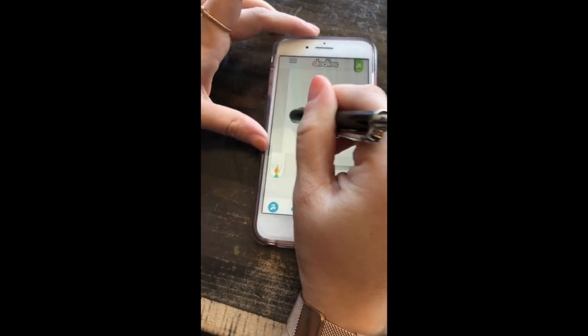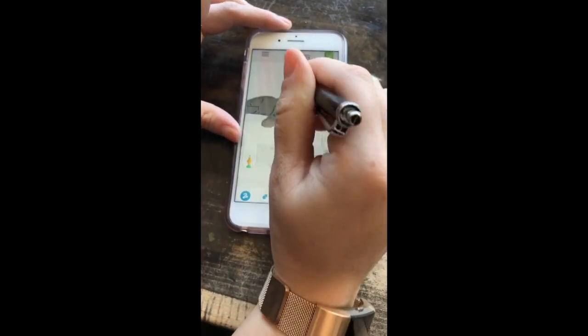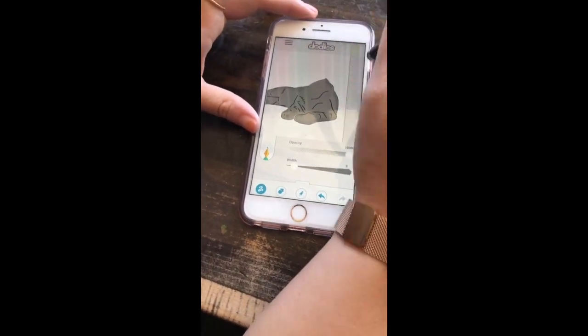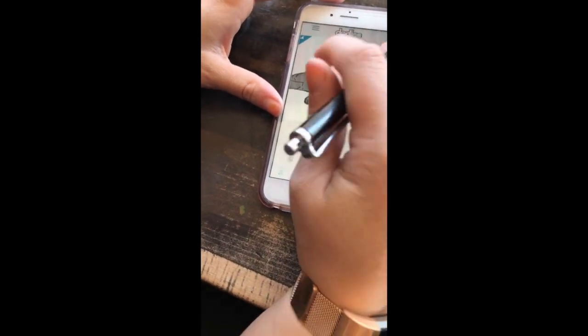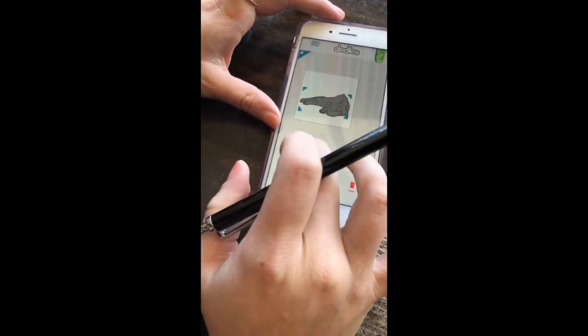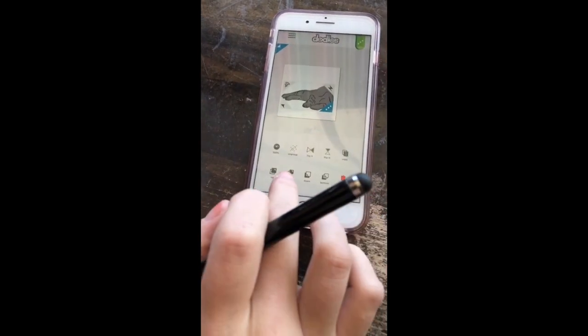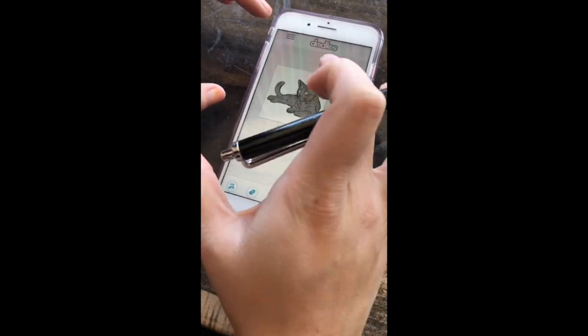And like I said, I'm doing this pretty quickly, so it's not perfect. But this is just to show you guys kind of what needs to be done in order to create a really detailed animation. So I'm going to send that down. And then I'm going to group that all together. And I'm going to send this one to the bottom, and then I'm going to bring it up one layer because we have that original picture of the cat as the top layer.